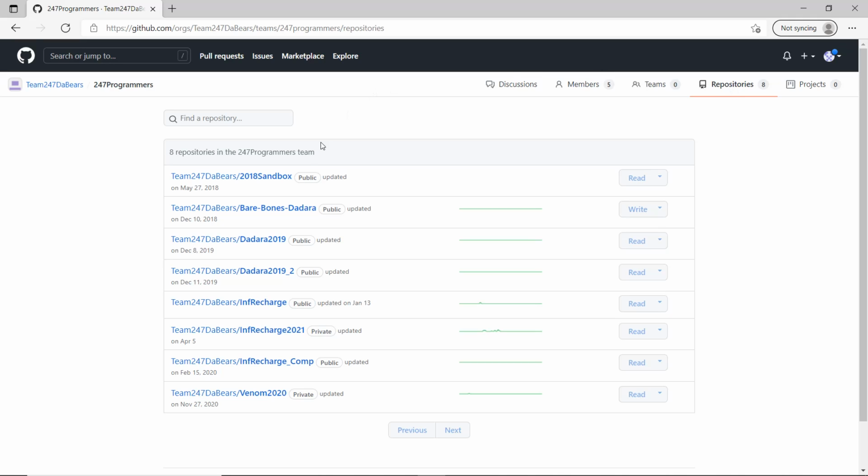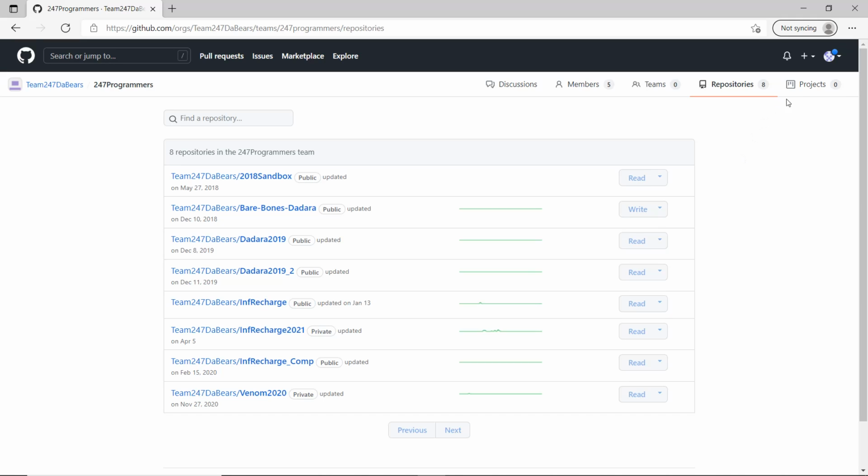So under repositories, it will show all the repositories for Team 247. Okay, if you're not in Team 247, you are part of some organization somewhere, and you have a way of creating a new repository. The key is just create a new repository somewhere. It doesn't really matter where, as long as you can access it.